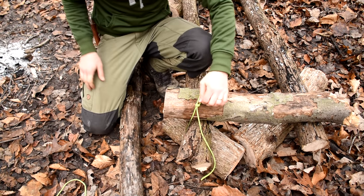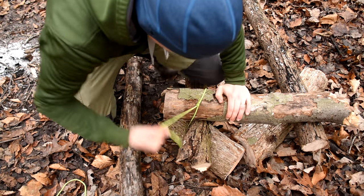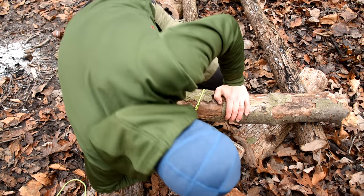Yeah, that's on there real tight, and then whenever you want to loosen it up, you just kind of pull the tail, and it loosens up real easy. But we don't want it loose because we don't want to fall down. So tight it is.